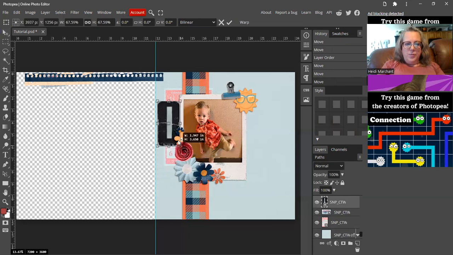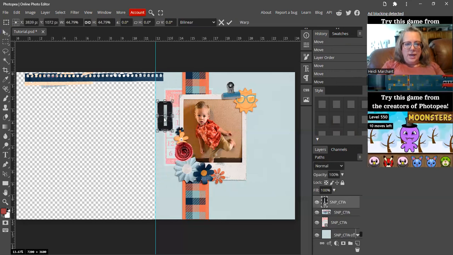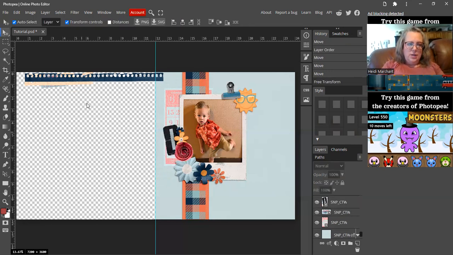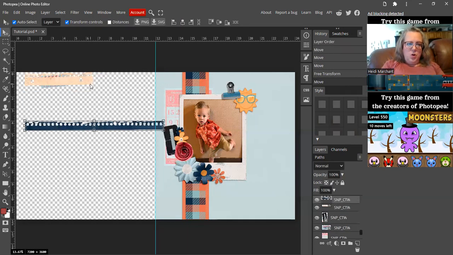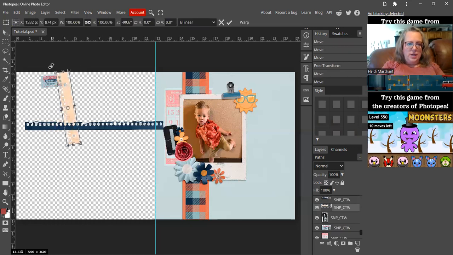This is a little big for me. I'm going to size that down and also tuck it kind of around the flower cluster that I did. Rotate that a little bit. These little notebook paper strips are always fun to use and tuck underneath your frame or your paper in a layout.